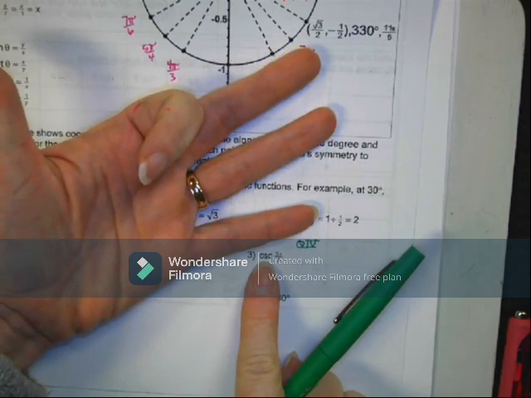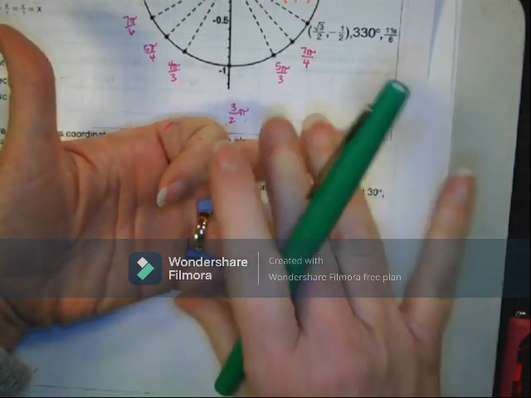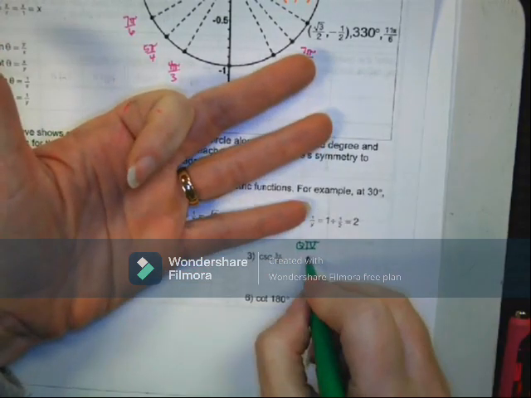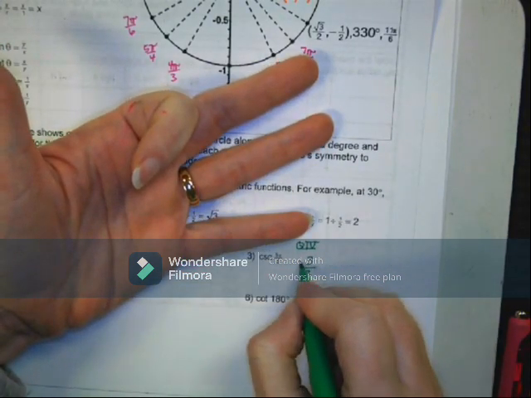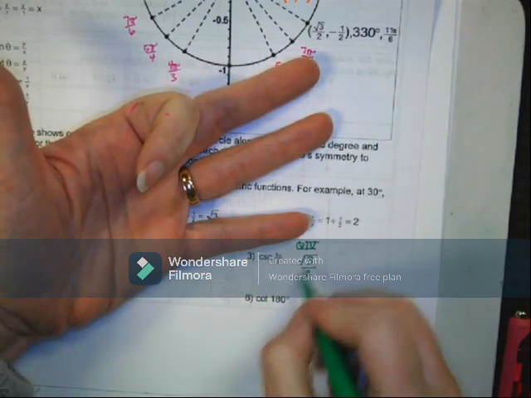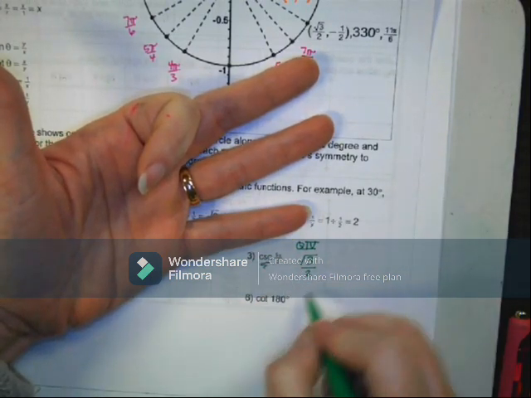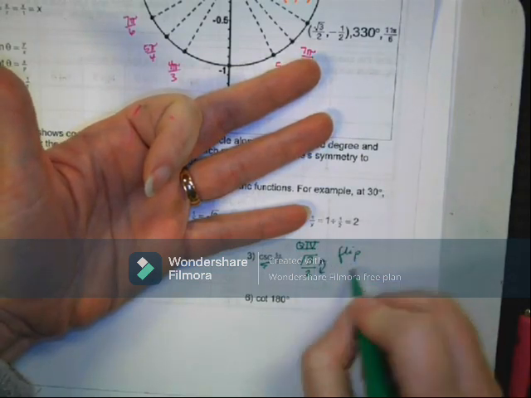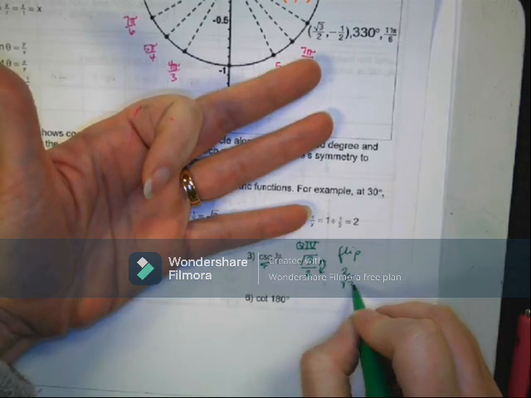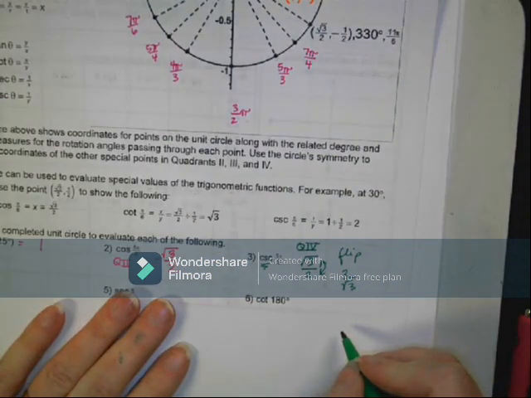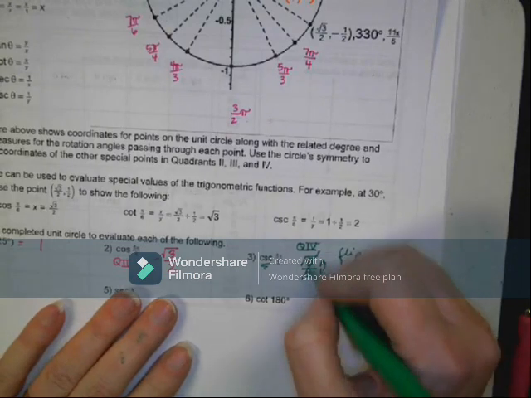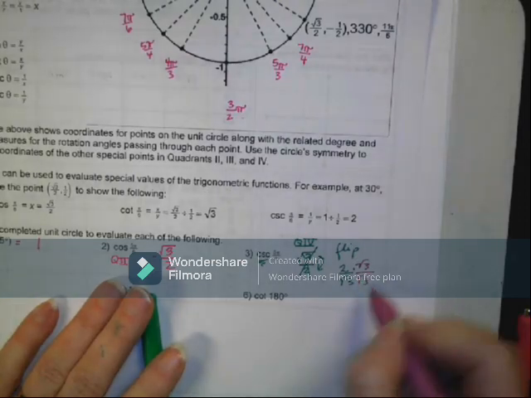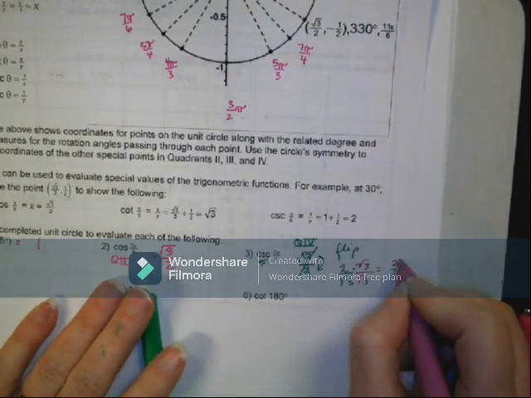Cosecant goes with sine. Sine is your y value. So I have to take the fingers on bottom, and there are 3. I always divide it by 2 and take the square root of the top. But that's sine, and this is cosecant. So this has to be flipped over to make it cosecant. So that's going to be 2 over the square root of 3. Can you leave it like that? Unfortunately, I still wish we could, but we can't. So we have to rationalize. Multiply both by the square root of 3. 2 square root 3 over 3.